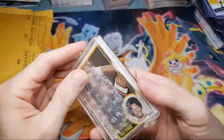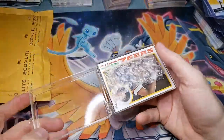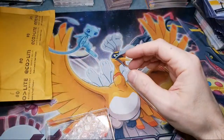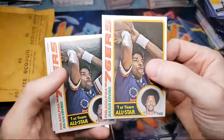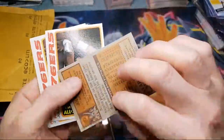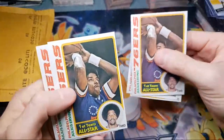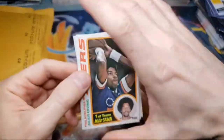It smells like smoke. Two Ty Cobb cards — I have no idea who that is. We got some Julius Erving. Cards of this era can really soak up smells, but they have that old card smell if you know what I'm talking about. These are the '78 Topps of Julius Erving — pretty cheap, I got these for a steal. A couple of these look really good, that one's way off centered. Julius Erving — another rookie I'd like to get, but it's so far up there in price.